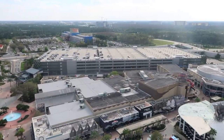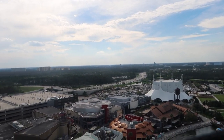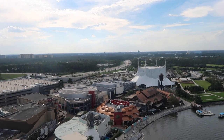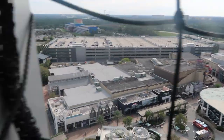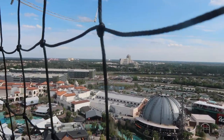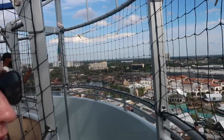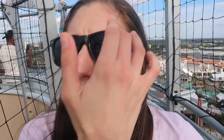If you're on this side, you can see everything of Disney Springs in really great detail. We have Cirque du Soleil, we have what's going to be the new NBA restaurant and shops and all that. There's Splitsville right there, the AMC theaters, and of course all the shops. Planet Hollywood shop, Coke store, back through and then over to the marketplace. You can see the Disney Springs stuff really well. The ride down is a lot smoother than the ride up — like significantly. I didn't even realize we were going down.